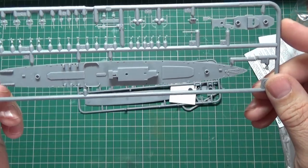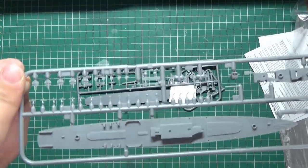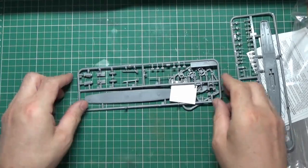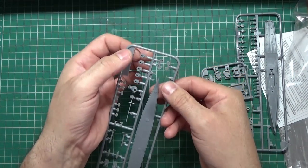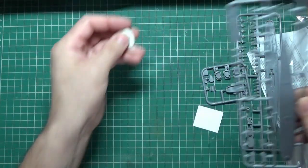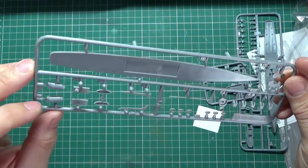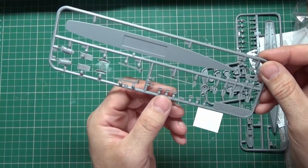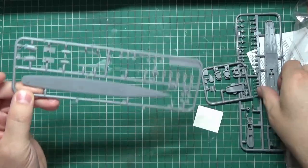Lots of tiny little bits - they look like guns, and I'm telling you they are - anti-aircraft guns and stuff - they're going to go flying everywhere. Maybe not though - I'm getting better at taking them off the sprue. A little tip: get a bit of blue tack, press the part onto it, then cut it and it won't fly off. I saw somebody do it on a video and thought that's fantastic. Torpedo tubes there, and what looks like a coffee machine - probably smoke stacks. Little lifeboat types, masts, and I think that's the bottom for the hull.